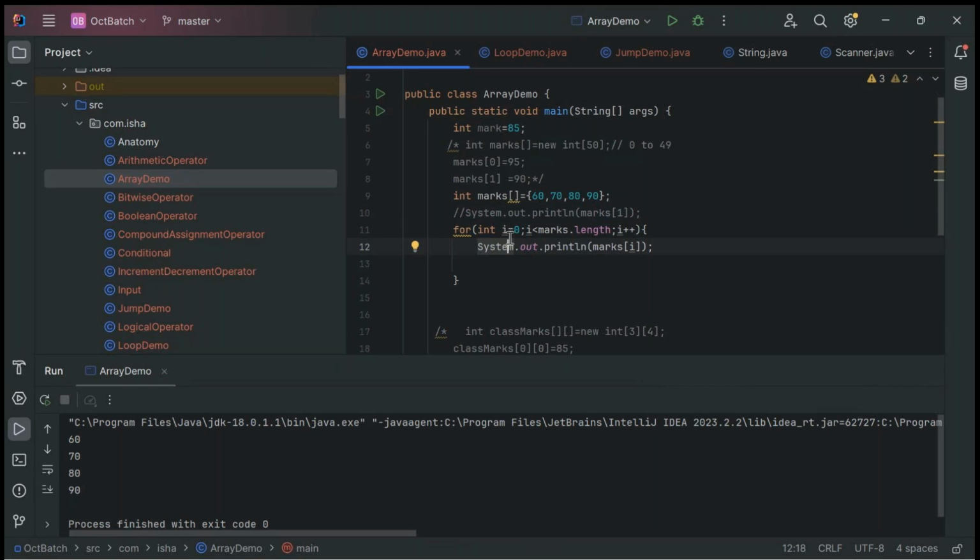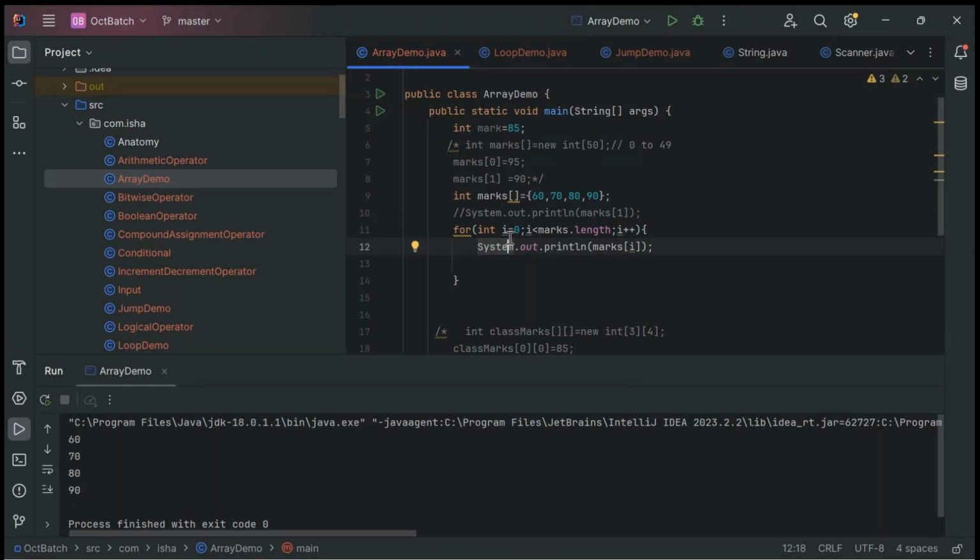I was telling about the for loop, while loop and do while loop, right? Today we will see the for each loop also. This for each loop you will see in UI development also. The latest technologies are using this for each concept. So what is this for each?